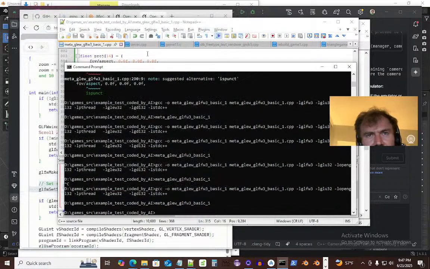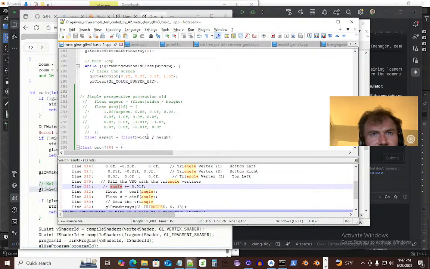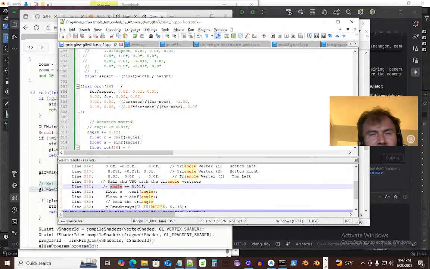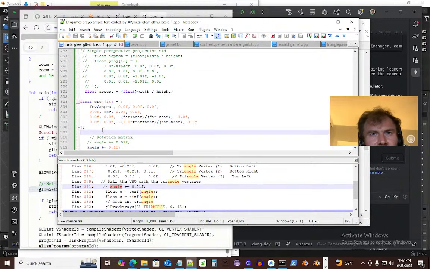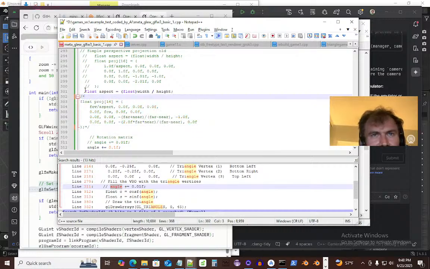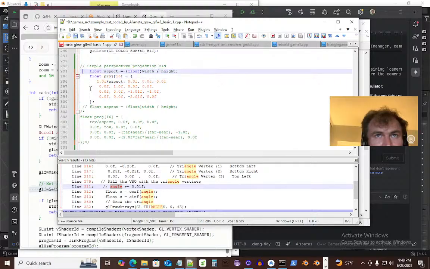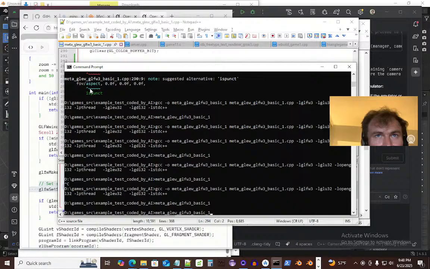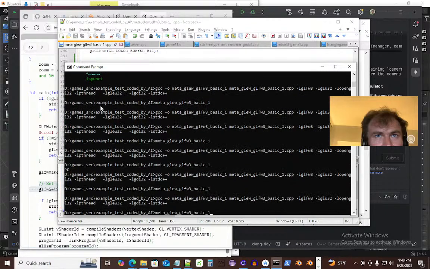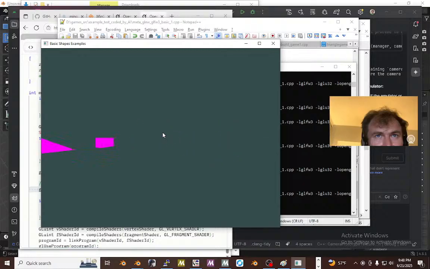When did it get destroyed? When I added this new matrix. Yeah, it could be that far near error thing. Let's put the old matrix back. It's the matrix math not lining up right. And so there it is.